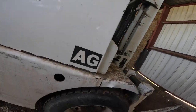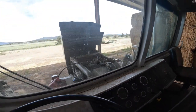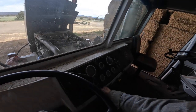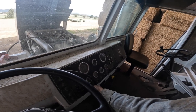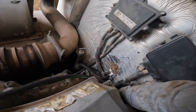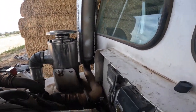I got the NOCO booster on it, even on the new batteries. I might put my battery cables on there too in a little bit, but I just want to make sure we don't ruin new batteries. Put this up here. We're not going to get nothing now, so let's crank on a little bit, see if we can get it primed up, this hose full of fuel, and get fuel coming out there. She tried to start, so that's kind of telling me that we're sucking air somewhere, I think.